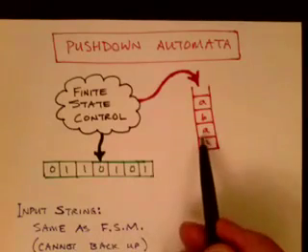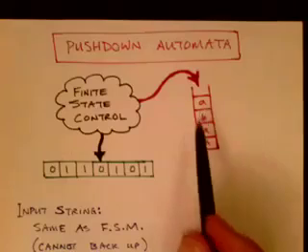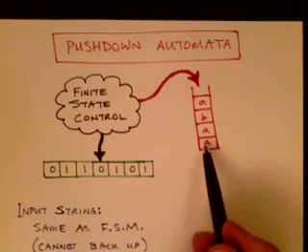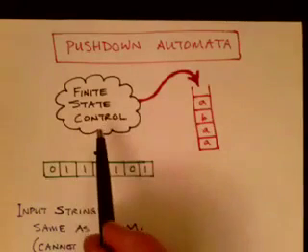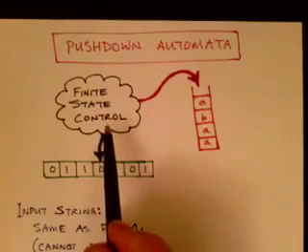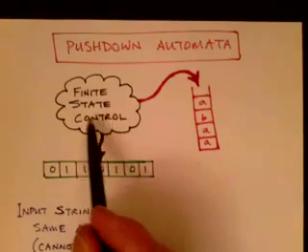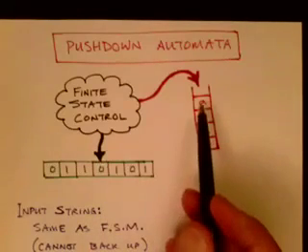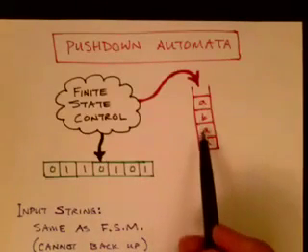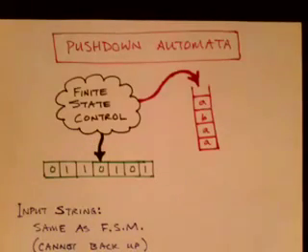The real difference is that the pushdown automaton has a stack, and this stack can be pushed and popped during the execution of the so-called program for the pushdown automaton. So in addition to going from state to state, like a finite state machine can, as we read each character, the machine can also push and pop characters on the stack. And this stack serves as a form of memory.